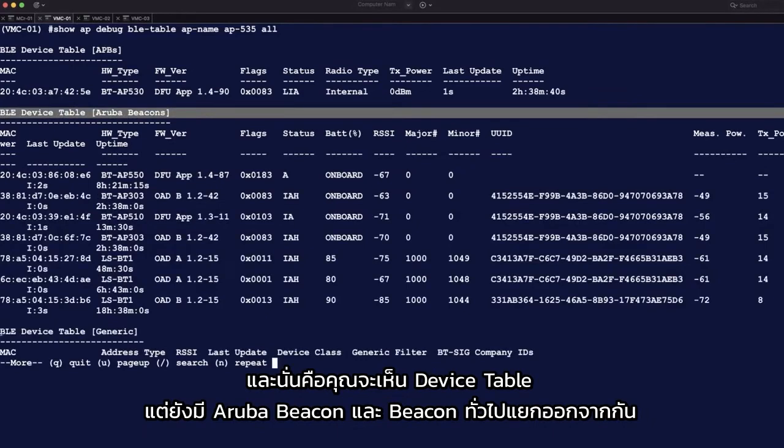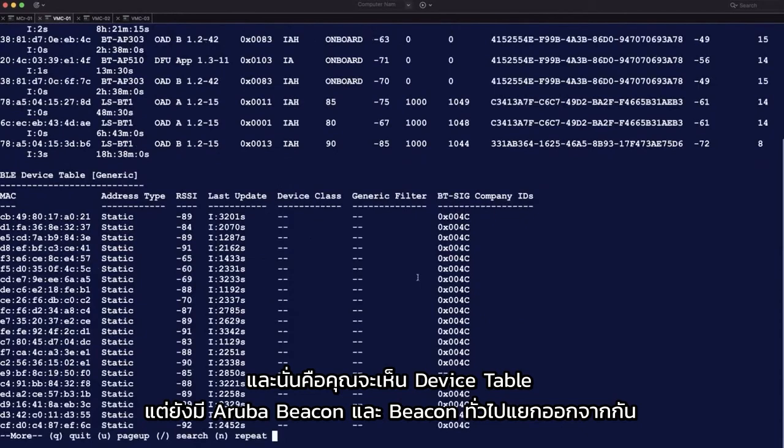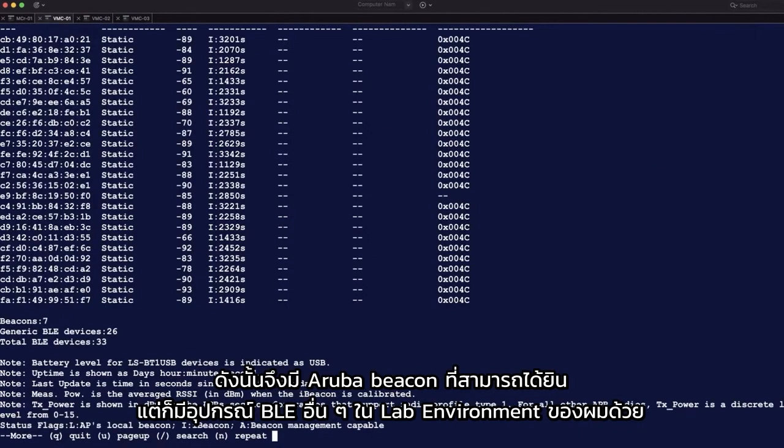That's where you see the device table, but also the Aruba beacons and the generic beacons split out. So there's Aruba beacons that it can hear, but also other BLE devices in my lab environment.